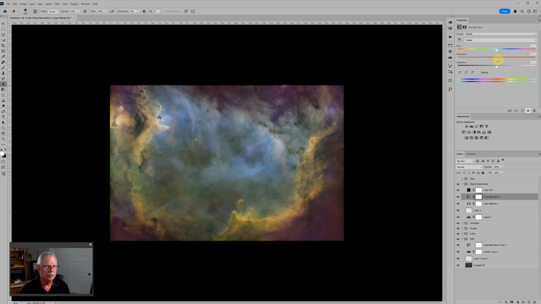Saturation is probably pretty good as it is. I might target the yellows and see if I want them to be more orange or more green. I think a little bit more on the orange side. And I might target the magentas and make them a little bit more red.